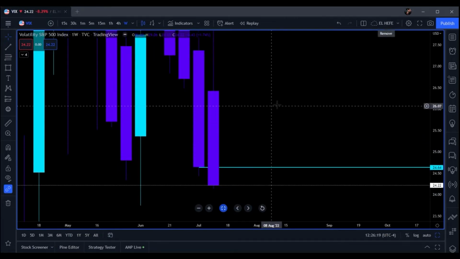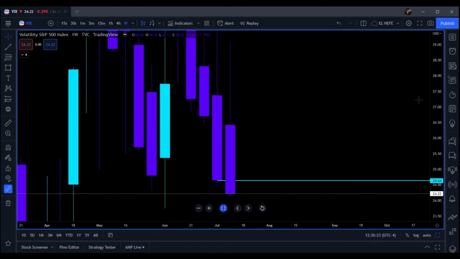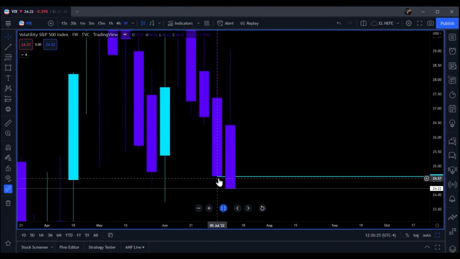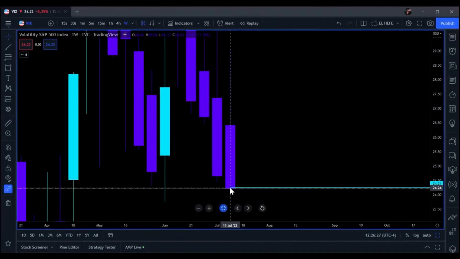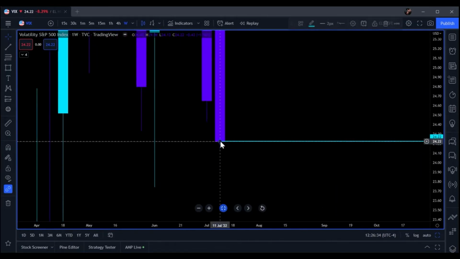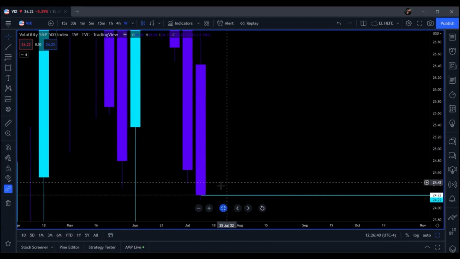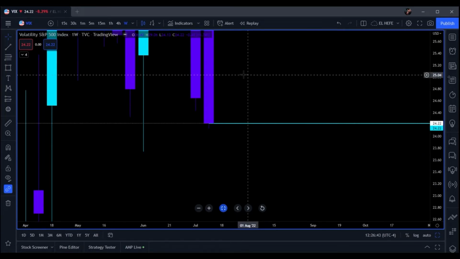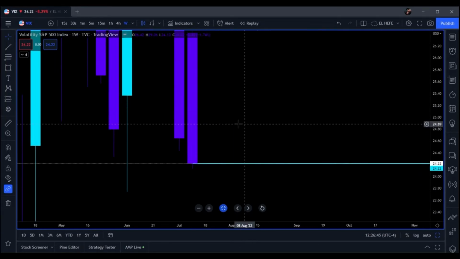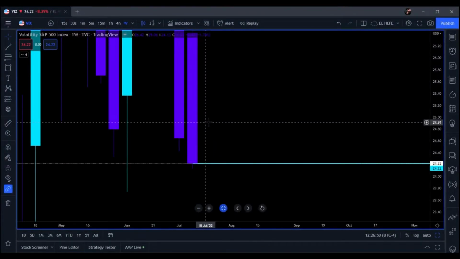So open the current week, right? What I would have done would have been the open of the previous week. So if I'm starting this new coming week out, I'm going to set me a line right here, because this was the close of the week that just finished. Wherever that next candle opens, it could open up down here, it could open up here, I'm going to draw another line. That's your weekly range.